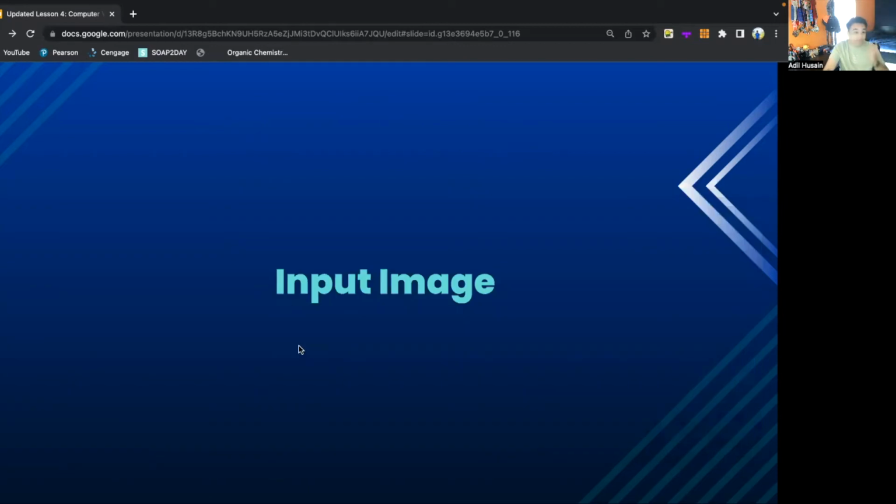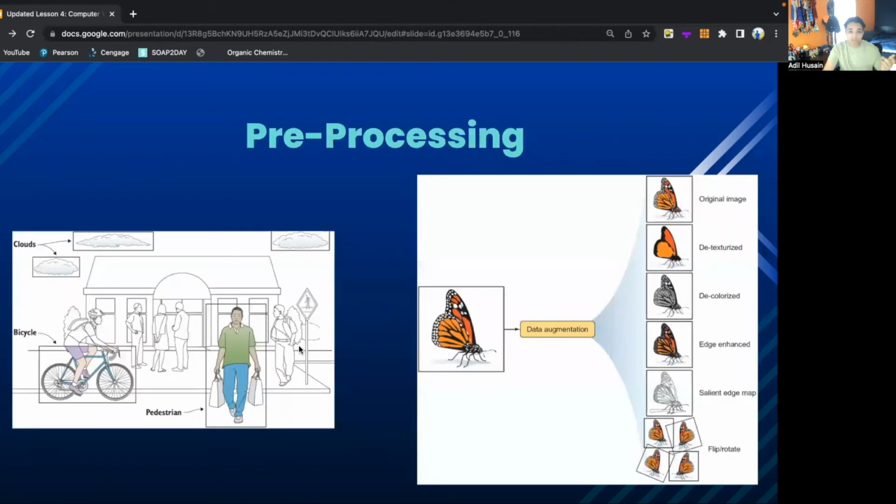So let's go step by step, right? The input image is literally just a photo, or a video that's broken down into frames. There's not really much to it. It's just a picture. The second step is where it gets a little fun, right? Pre-processing is crucial to standardize the image. All the images that are being compared have to be the same type, whether that be color, shape, or size, for you to compare them. The goal of this step is to make sure that your data is ready for the machine learning model, and it makes it easier to analyze and process computationally, as it is with images.